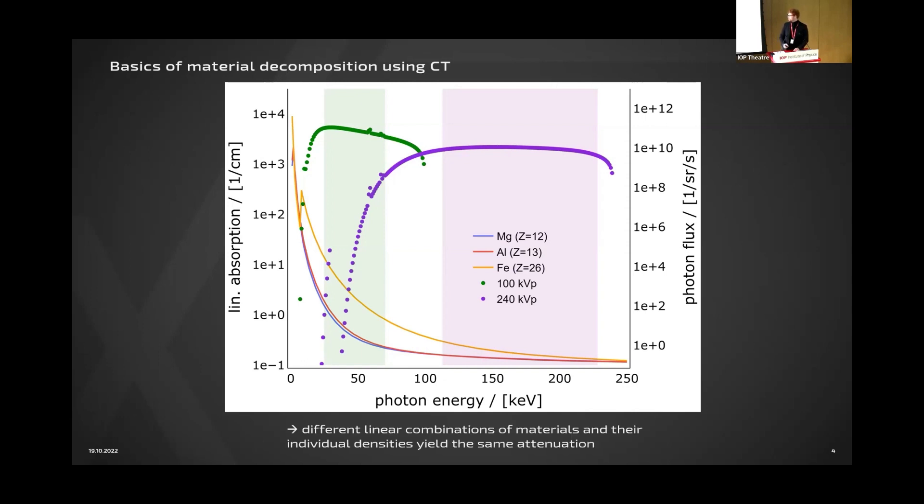The problem is, when you have more than one material, probably two or three materials, and you're in this range, there can be inside one voxel different fractions of the materials, and they use the same absorption coefficient, so you don't know the exact composition inside this voxel.